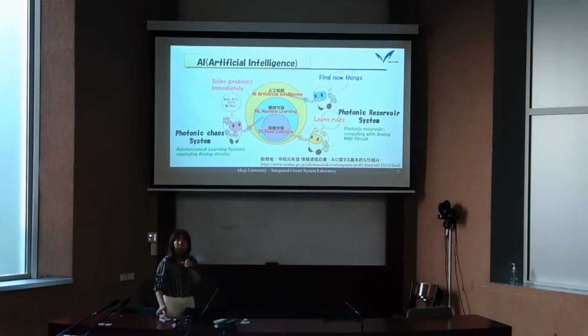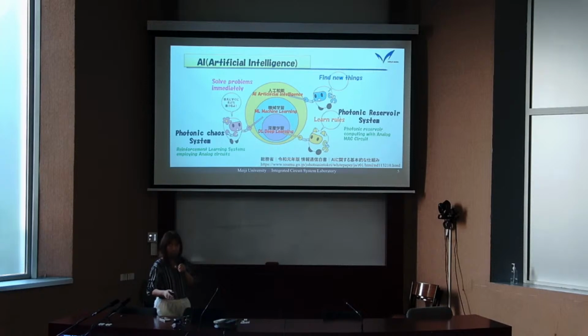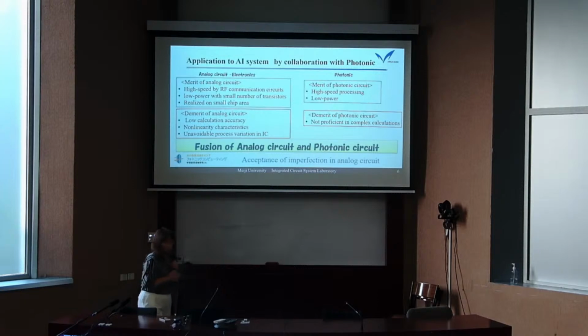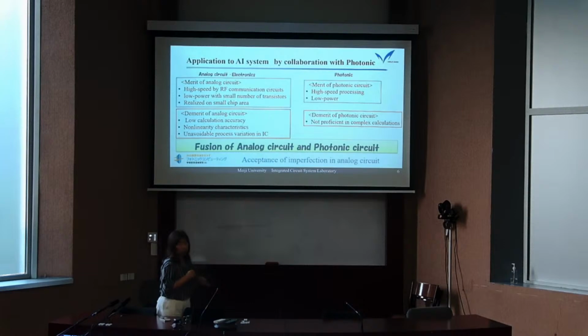So in our studies, we focus on two topics. One is machine learning, that is the photonic reinforcement learning system. In this system, we use analog circuit. And the second is deep learning application, the photonic reservoir system, in which we also use analog circuit. So next, we focused on the AI system by collaboration with the photonics area.